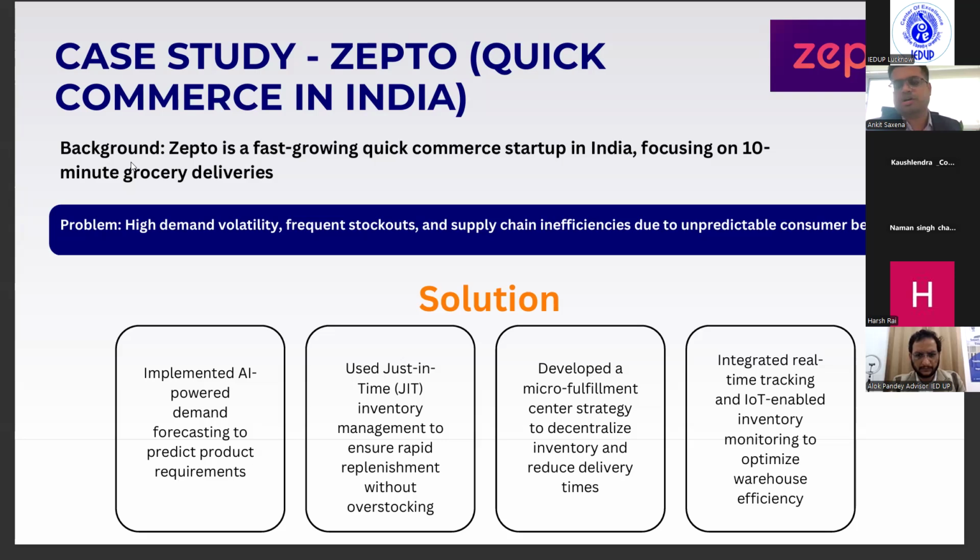So let's say if we talk about a tier 1 city like Bangalore, you will see a lot of quick food or other kinds of products which they are keeping, as compared to Delhi. In Delhi, the products they keep are more related to, let's say, masks which are used by the public in general to avoid air pollution, but you will not see these kinds of products on the platform in a city like Bangalore. So they have decentralized the inventory management and they have reduced the delivery time.